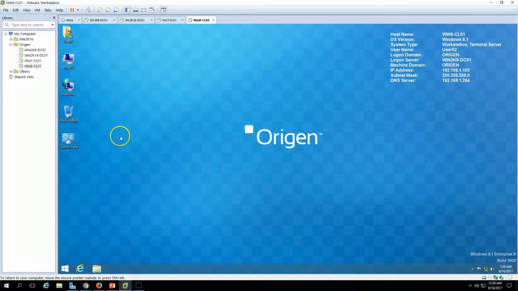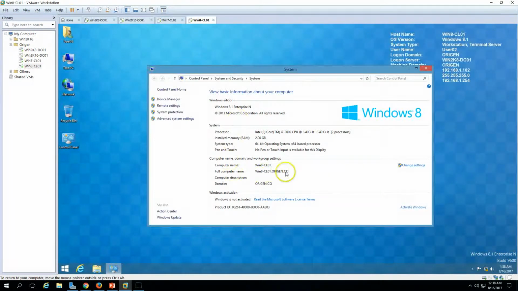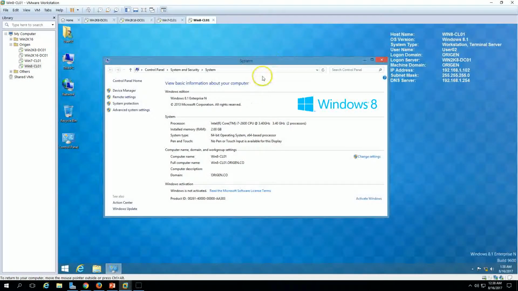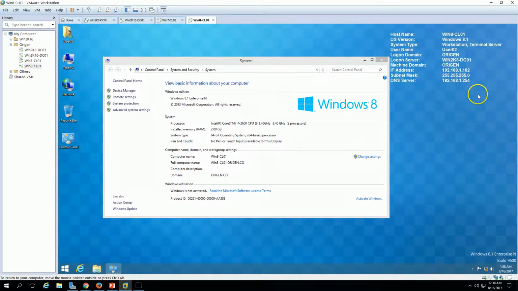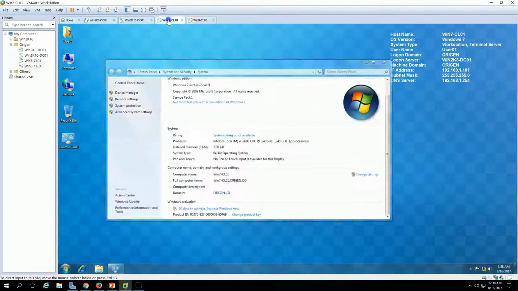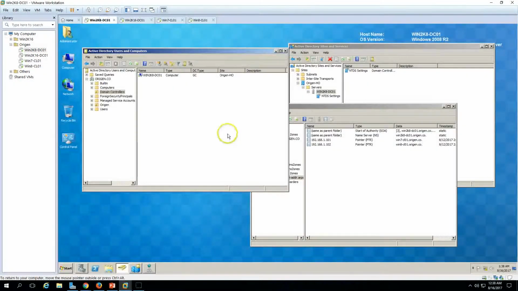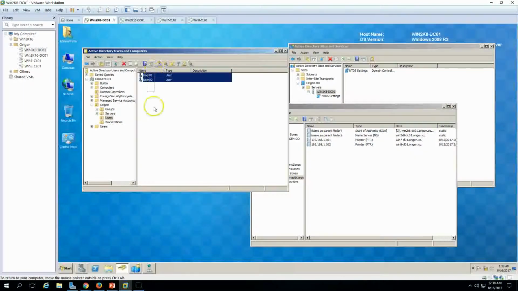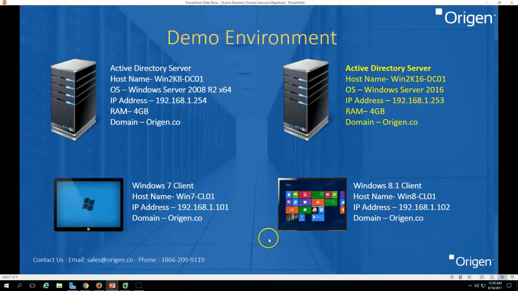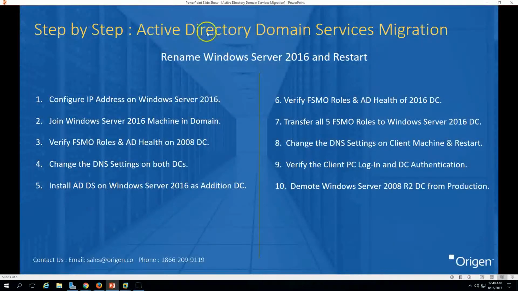You can see this is also joined to my domain, and you can see the DNS and IP address configuration on these machines. You can also verify the computers, the workstations. We have a few user accounts here in the Active Directory 2008 server. So let's move to the step by step Active Directory service migration.